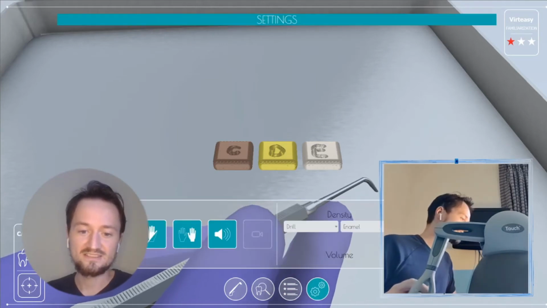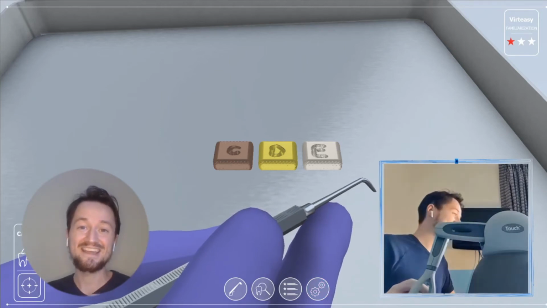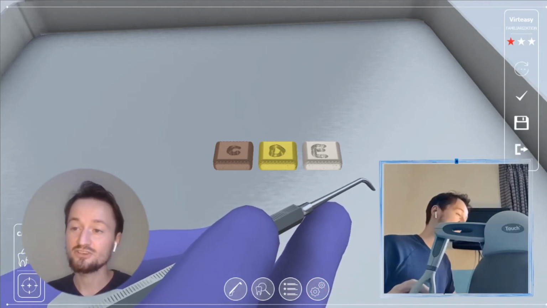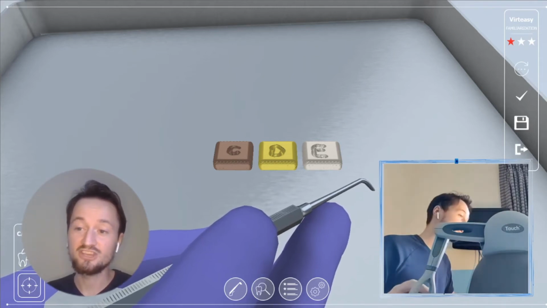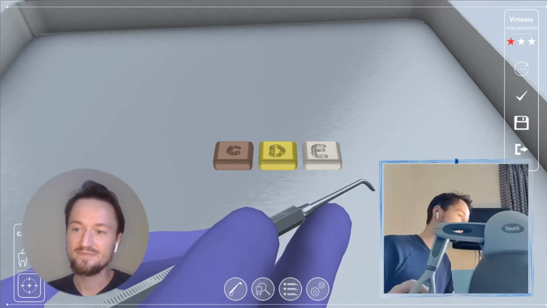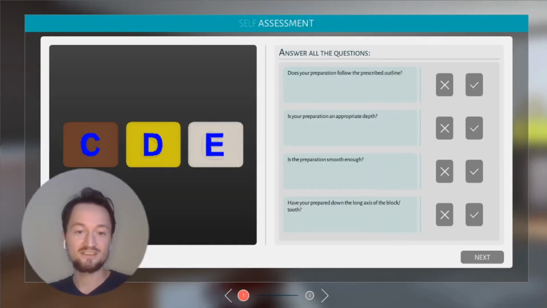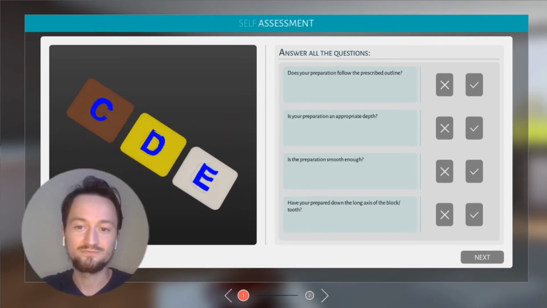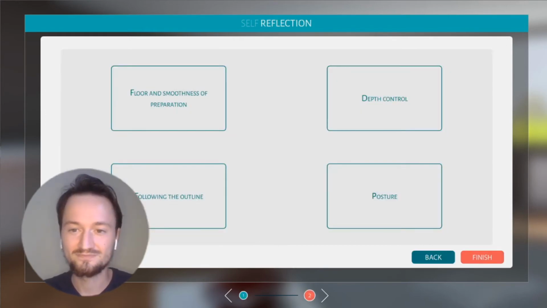So in the settings, you already saw the haptic player button that's been added, and in the next update, we're just tweaking some of the UX. So now at the top right, you've got your restart button still, you've got your finish, save, and exit. So I'm going to finish this exercise, and instead of going back to the navigation, we now have the 3D model and some self-assessment questions so the students can start to grade some of their own work.